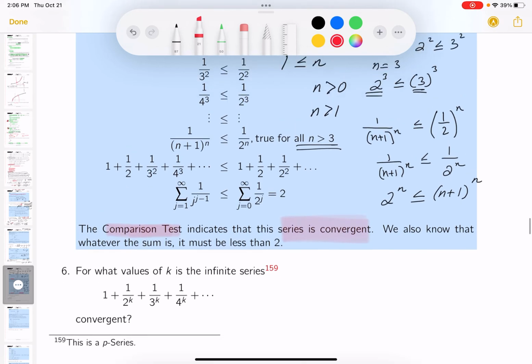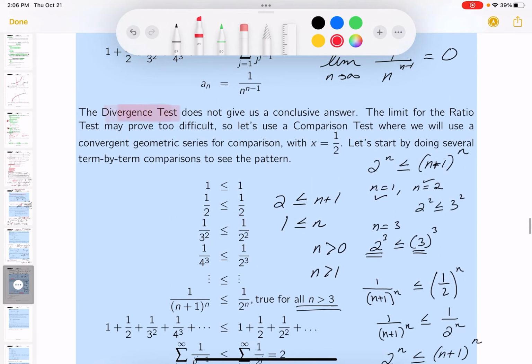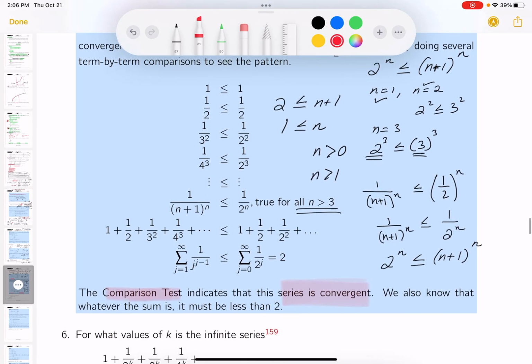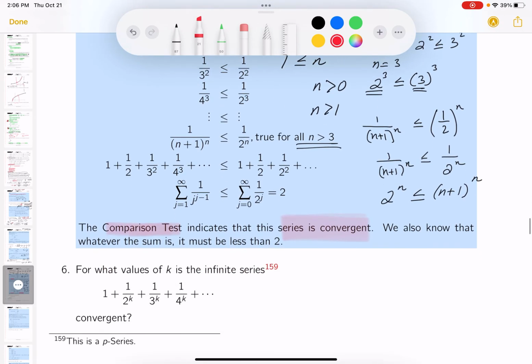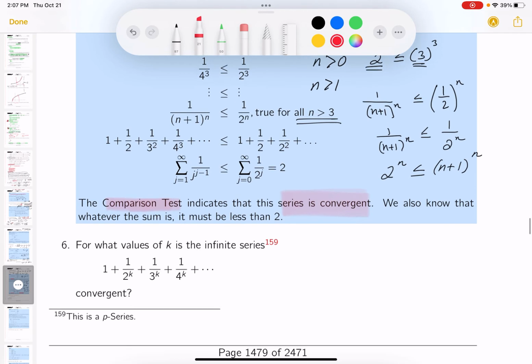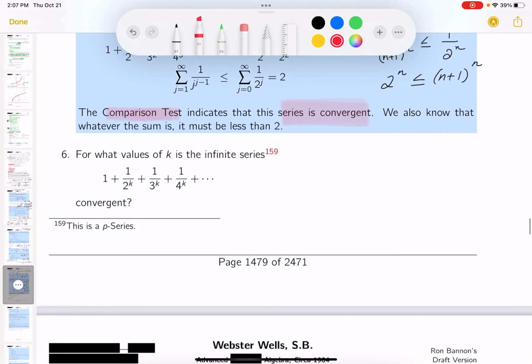Now, by the way, I may have some idea what the sum is, but I really don't know what the sum is, all right? I know it compares with the geometric, though. You know, roughly speaking, looking at it, I know the geometric converges to a number. This is also going to converge to a number, all right? But again, I may not know what the number is at this point, all right?